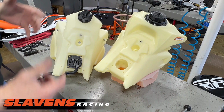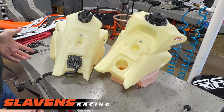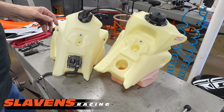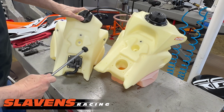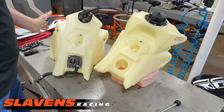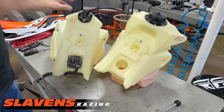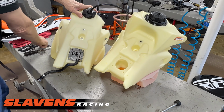All right, so obviously remove the seat and then the tank. That's pretty straightforward. The only thing that really holds the tank on is this bolt right here in the middle. Looks like this. And then obviously the shroud bolts in the front, and then you have to remove the shrouds as well.